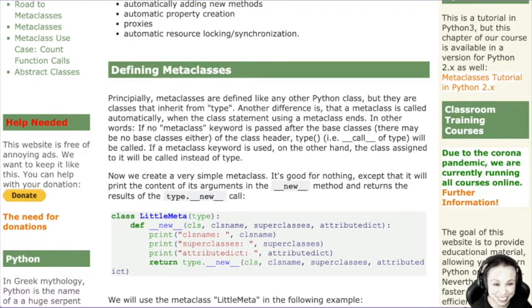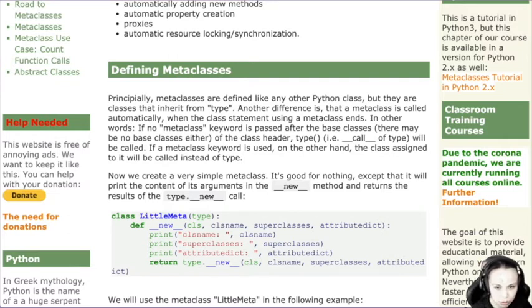This is how you spot a metaclass. Of course, you can have a grandchild of type. For example, one child of type is int, so integer is a child of type. Anything you inherit from int, for example a class that is only even numbers, would be a grandchild of type and also a metaclass.